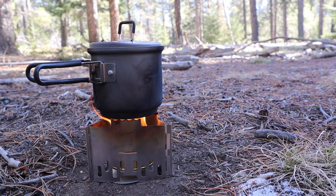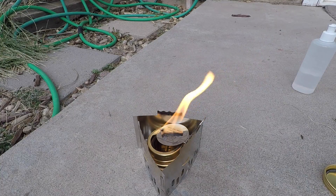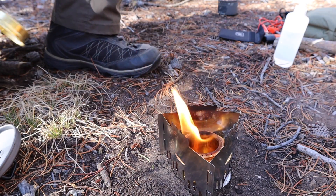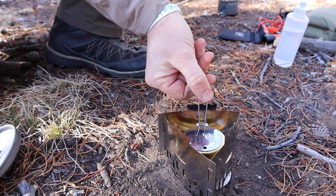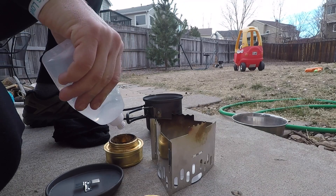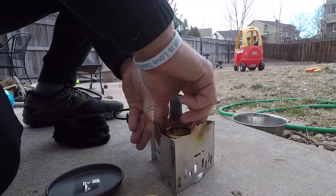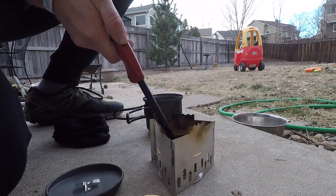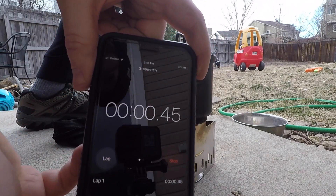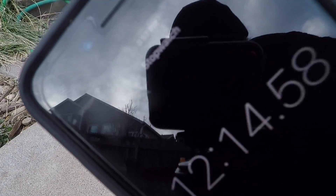As an added bonus, there's the snuff lid or valve, so I can determine if I want a little bit lower heat. That works really well for simmering things, and also for snuffing out the alcohol stove really quickly. For my testing, I've used it both in the backcountry at about 8,500 feet and in my backyard. I do all my testing in the backyard because I'm at right about a mile high — 5,280 feet. That's where we test a lot of our different stoves to keep a consistent line of data. This isn't a lab test, this is a backyard test, but to give you perspective: about 12 minutes on average is what I could get two cups of water to boil at my altitude.